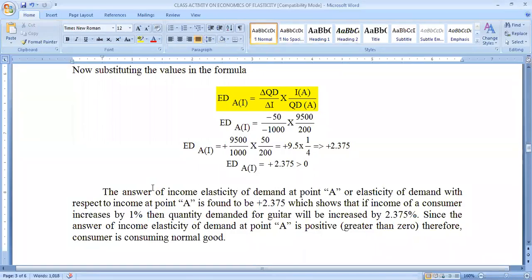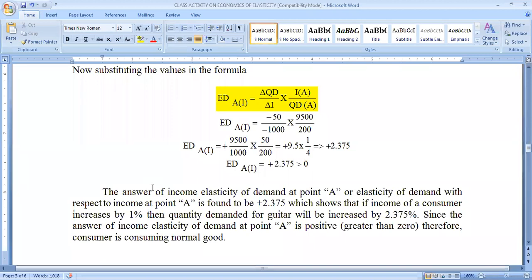So inferior and Giffen goods have negative income elasticity of demand, right? But they can be differentiated from one another by looking at their price elasticities. When the price elasticity of demand is positive, we will always consider that product a Giffen good. But the good for which income elasticity of demand is negative and price elasticity of demand is also negative is called an inferior good. So inferior good has two definitions.